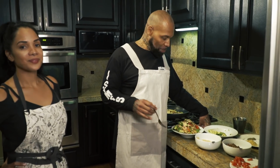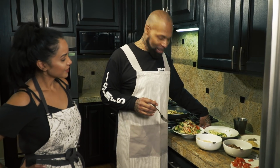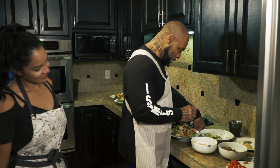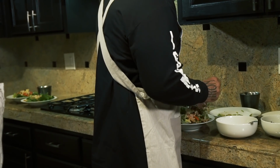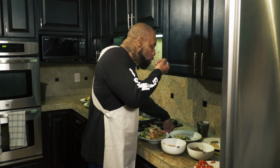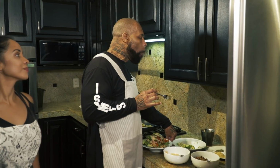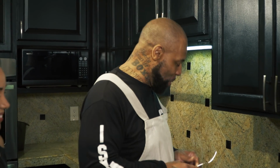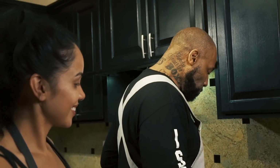All right, Madeline, Chef Madeline, it looks as pretty as a picture, but the question is, how does it taste? Let's see. As my mom used to say. That's good. Make sure you copy down the recipe.